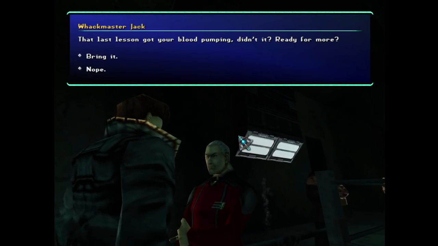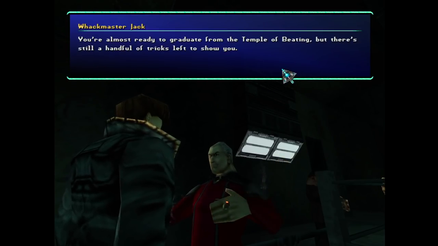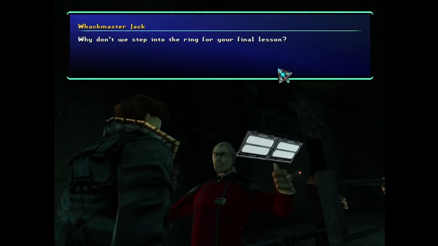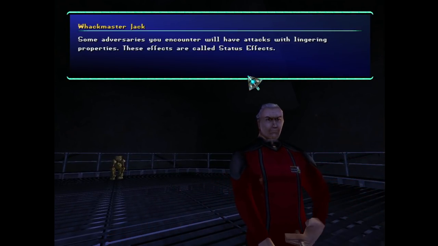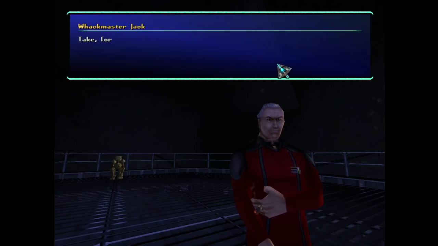The last lesson got your blood pumping, didn't it? Ready for more? You're almost ready to graduate from the Temple of Beating, but there's still a handful of tricks left to show you. Why don't we step into the ring for your final lesson? Some adversaries you encounter will have attacks with lingering properties. These effects are called status effects.